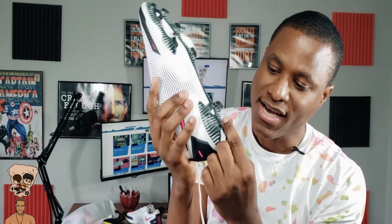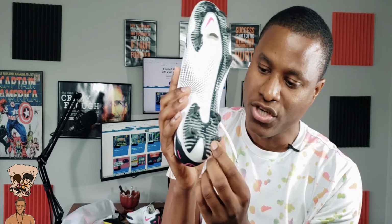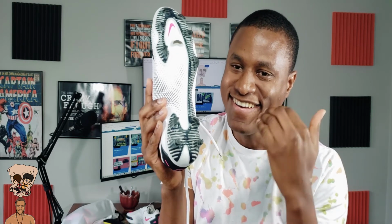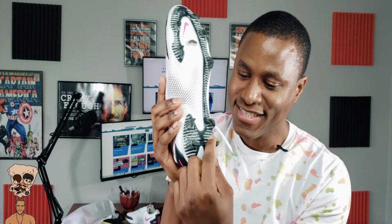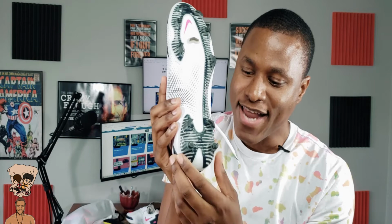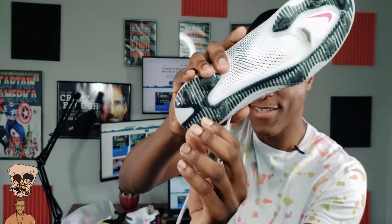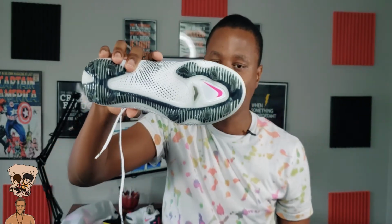Nike most likely did some sort of research, or maybe they had a board meeting where they said, how can we charge people more? And then they said, let's make it look weird. That at least will cost another $30 on top of the shoes. I'm just kidding, man. But yeah, you have a different design going on there, and that's pretty nice.